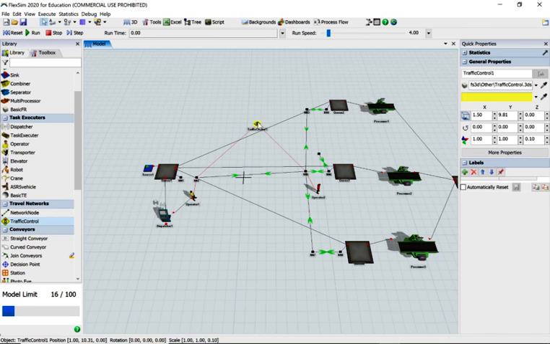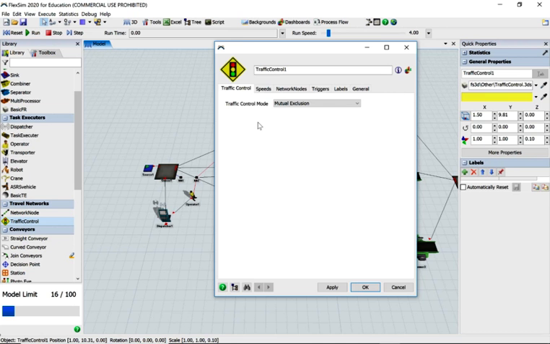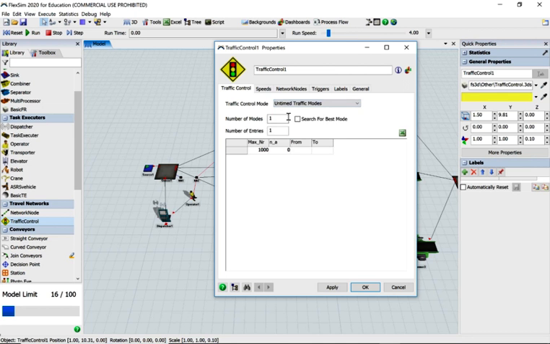Okay, so let's double click this. And we want to change from mutual exclusive to unlimited. And then we want 2, because we've got 2 conditions. Just put 2 there, 2 there. Now I want you to notice the difference between the two 2s, very important. The first one's absolutely correct. It's formatted to the right. The next one is formatted to the left.